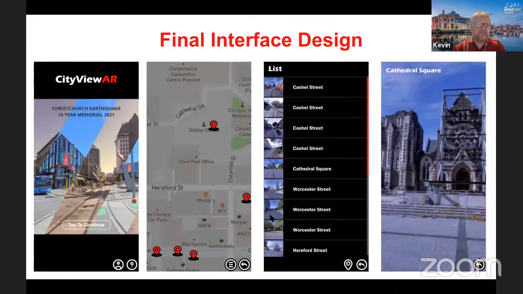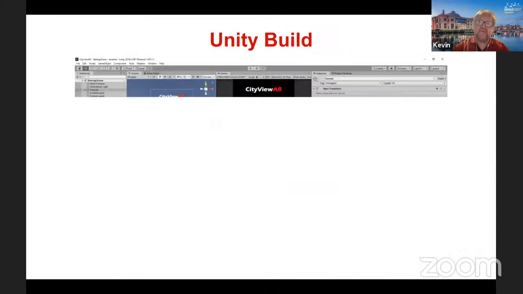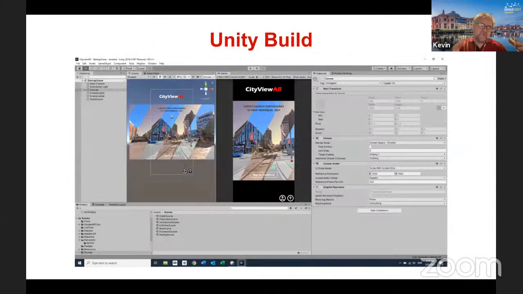So here's the interface objects. This is the map with the tags on it. There's a list of locations with photographs, and here's one of the final photographs. And then at this point, it was the first point we actually brought into Unity. So we've actually done, up until this point, 5 or 6 weeks of work in terms of sketching out user interface design and doing some high fidelity interface elements. Then we can transfer that over to an engineer and pass them also the wireframes and the other pieces we developed, and just basically say, here, build this.